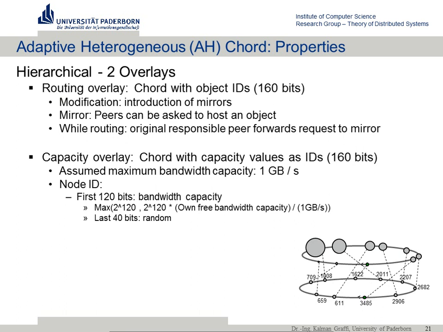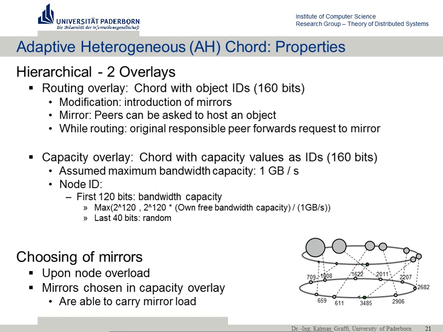With the Chord mechanism, it can already be used to sort the nodes like in this picture, with the very powerful at the highest number of the ID, and the very weak one at the smaller part. And if you start to look up in this capacity overlay with some specific ID that you are looking for, then you find a peer which has that desired capacity. So a lookup in this capacity overlay is a lookup for a specific node with some specific capacity.